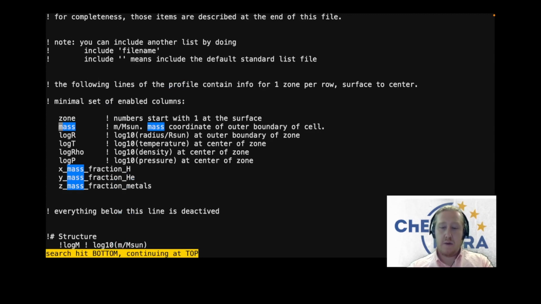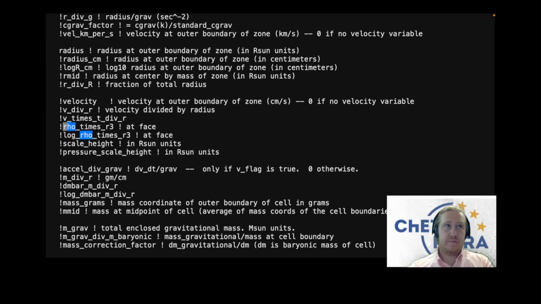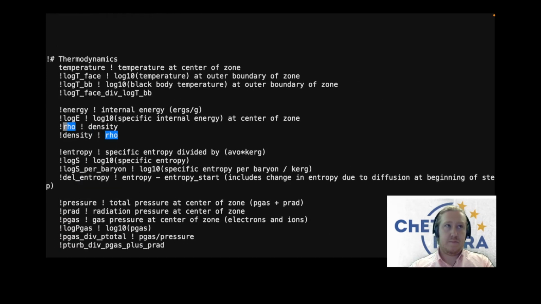And rho, here, again in the thermodynamics. Now, if you follow the instructions on the GitHub page, you'll see that it also tells you that you need the parameter time steps, but that's already uncommented as a default, so you don't need to worry about that.